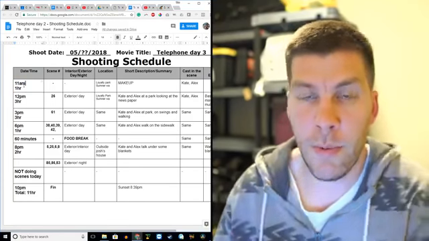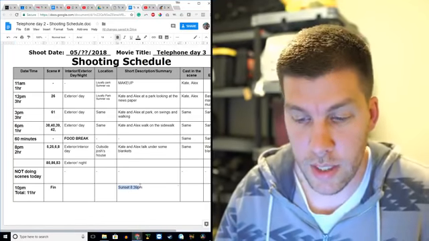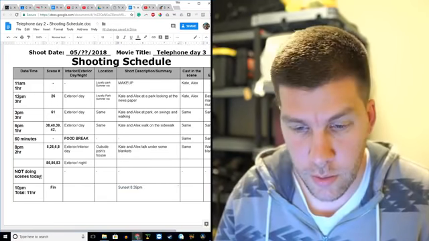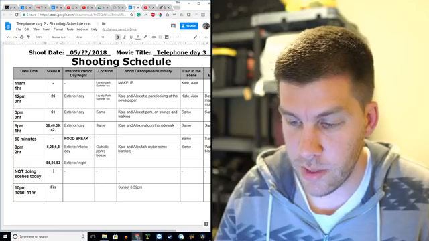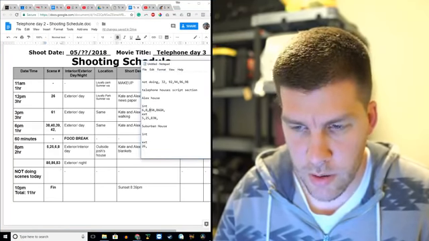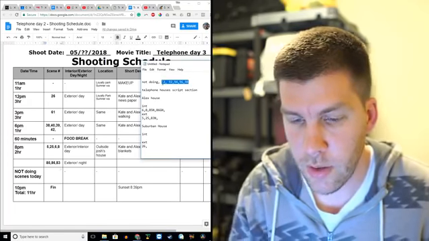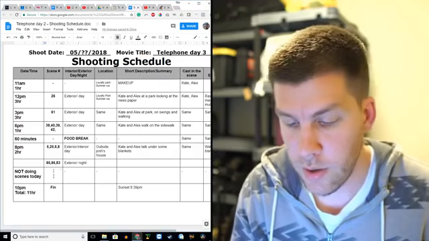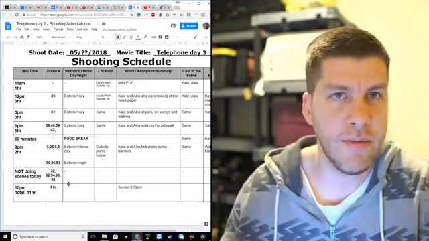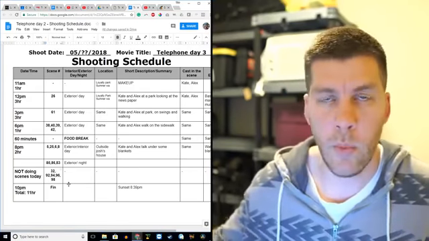Now here's the important part. I start my scheduling from the sunset down and then up. So, and I can put in scenes we're not doing for this day because I already wrote those down, because they usually require too much resources, or they just have something completely different. But the scenes are usually kept in the script to give the actors something to reference. If it's like a flashback or something like that, we're not going to go shoot that one flashback at a completely different location when we're at a certain spot.